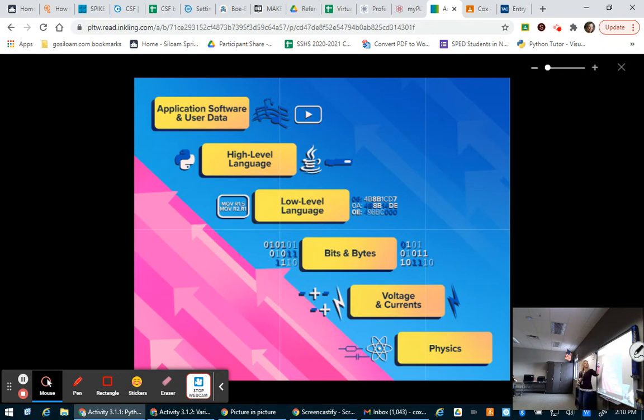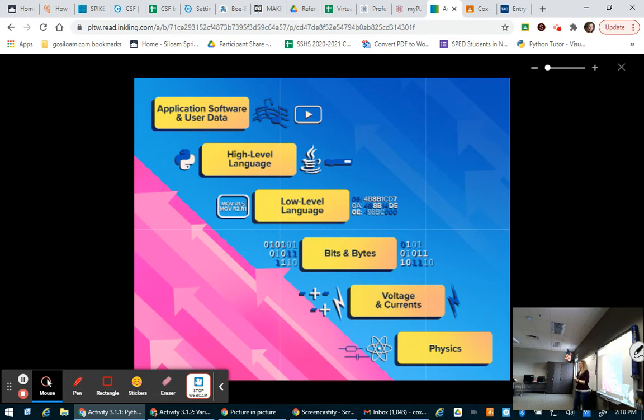Up here, you have application, software, and user data. So this is you going to a website, this is you using a program. This is something that's easy for you to read, easy for you to get to, easy for you to understand. That's the highest level language and computer ideas that you can get to.